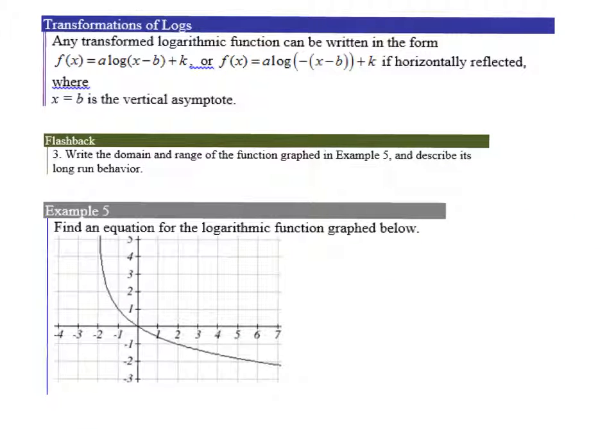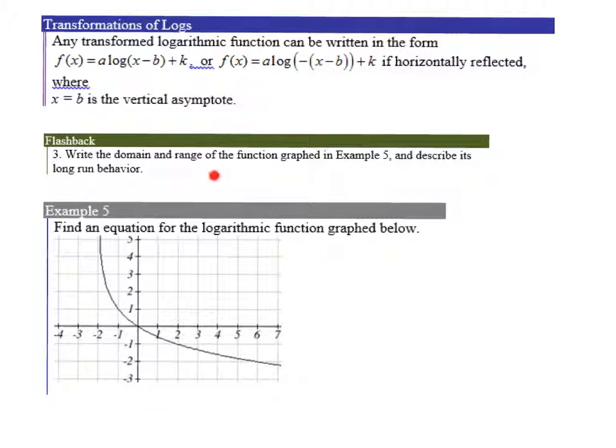So now we're going to be writing equations from a graph. And what you want to pay attention to are these two basic forms of what it's going to look like. Now, if it's been reflected around the y-axis, remember how it's going to go up, head off like that, versus normal log graphs head off this way. That's what they're talking about here, that negative. And we can solve for all that. I mean, sometimes noticing that makes it easier.